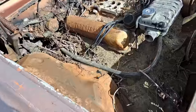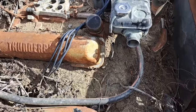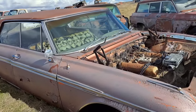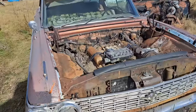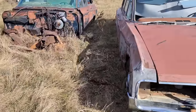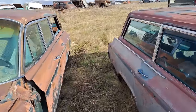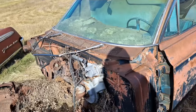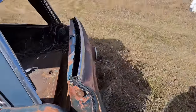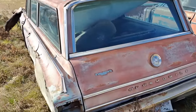Wow, look at the engine on this — it's a Thunderbird engine, but it's just packed with dirt. I don't think I've ever seen one with that much dirt — that is right up almost to the valve cover. That must have really been sunk in the ground there. What year was this one — '62? A couple Oldsmobile wagons. I don't see very many of these. Another one here — this one's missing the front clip. Pretty solid body though. I don't know the last time I've seen one of those — Olds wagons like that.